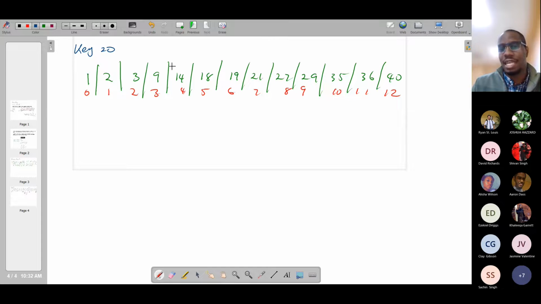But let's see what are the conditions for stopping this search if it is that the search key doesn't exist. So again, we start off with the start value at 0, the end value at the last position, 12, and the middle value will be 6 because 0 plus 12 divided by 2 is 6.